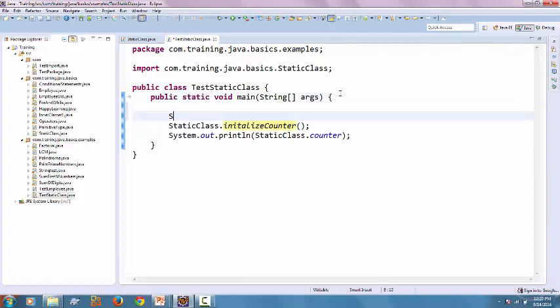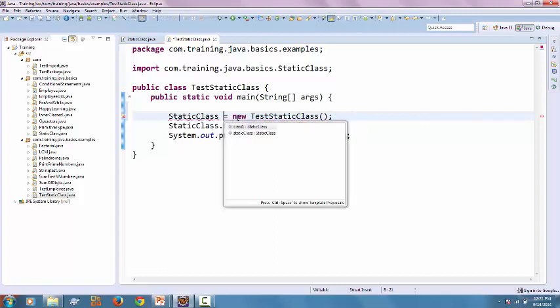So let's try to create the object. My purpose of creating this object is not to initialize something else. So I will say class is equal to new test class.